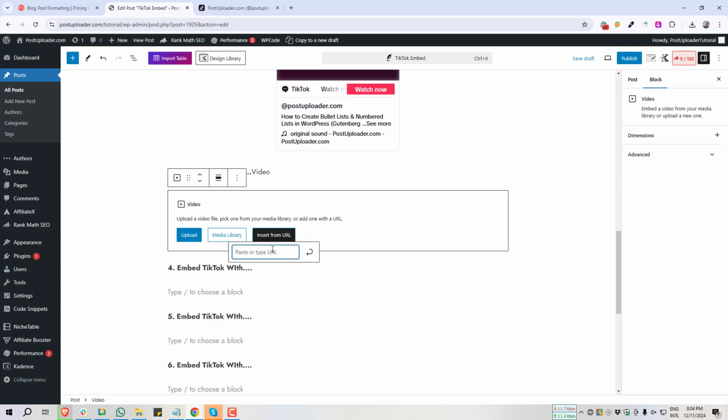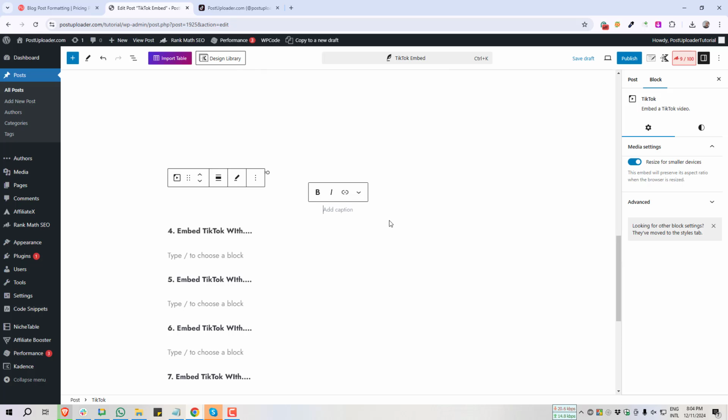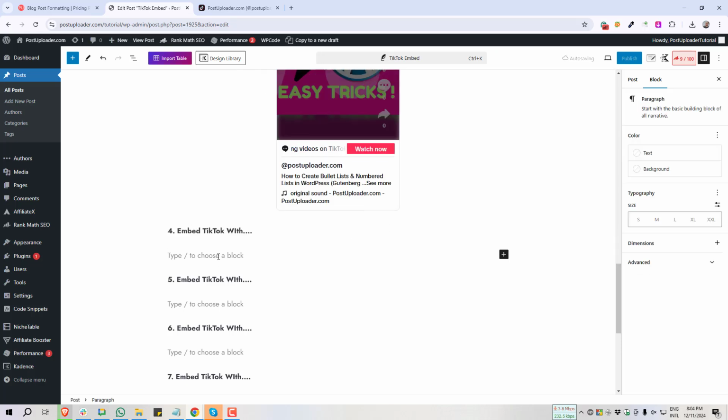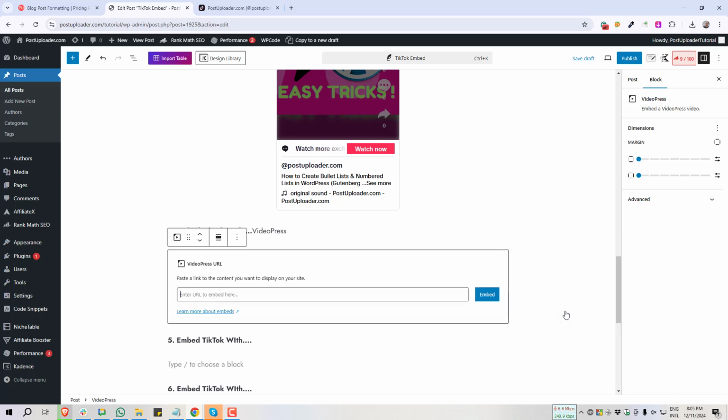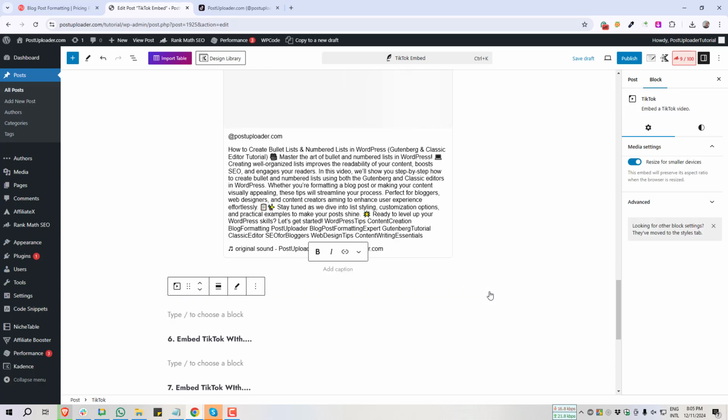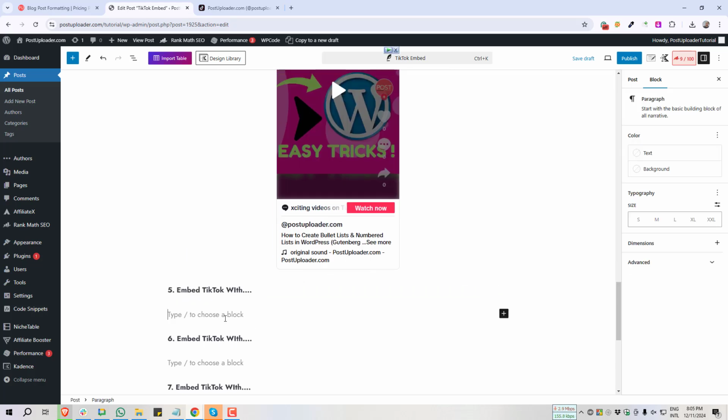Click there, paste your TikTok video URL and click on apply or submit. So the video is embedded. The fourth method is the VideoPress block. So click plus add block, search here with VideoPress, select the VideoPress block, paste your TikTok video URL, click on embed, and the video is already embedded.